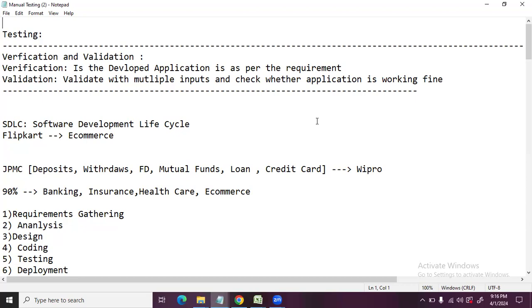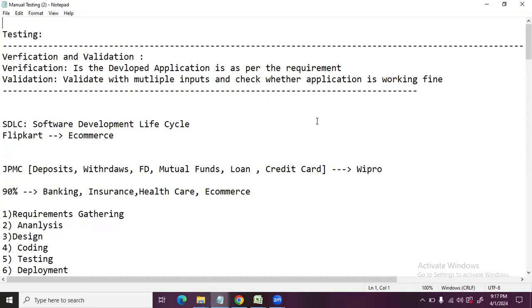So what is the main purpose of testing? Testing has to be done for two purposes. One is to check whether the requirement correctly matches what the developer has developed, that's called verification. And after the development is completed, I test with multiple inputs and different types of test data, verifying and validating that it works fine.